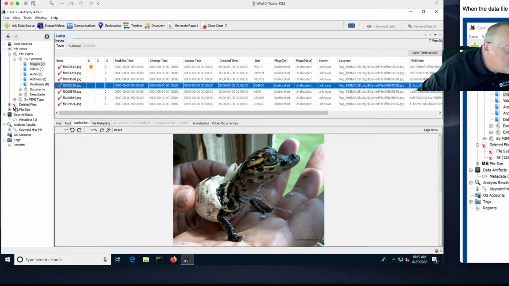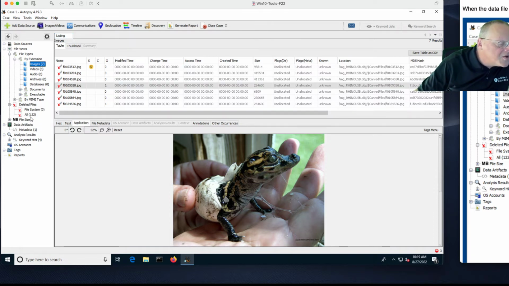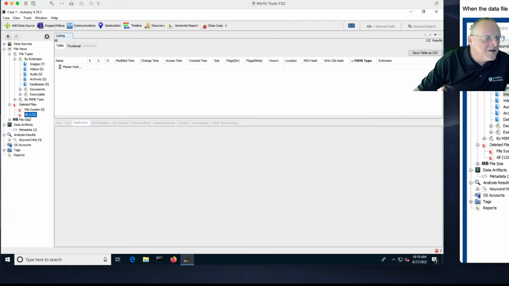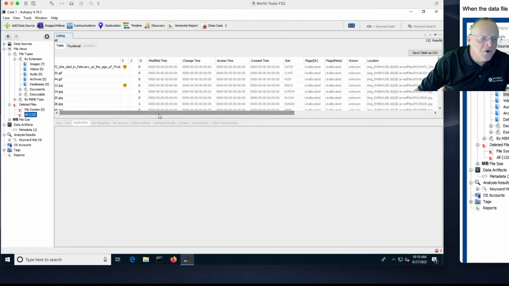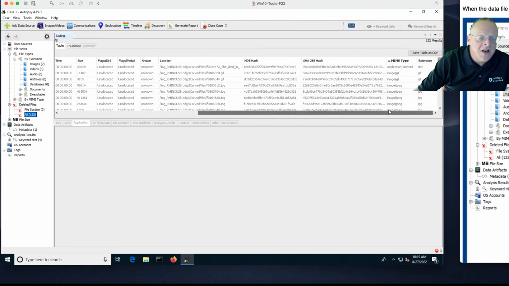Now, if you go down here are deleted files, and see there's 132 deleted files. So that's, of course, where a lot of the goodies are. So if you go to the deleted files, it lists them all here, and at first they're not necessarily in any useful order. So to put them in a useful order, you can scroll all the way to the right and sort by MIME type, which I've already done here.